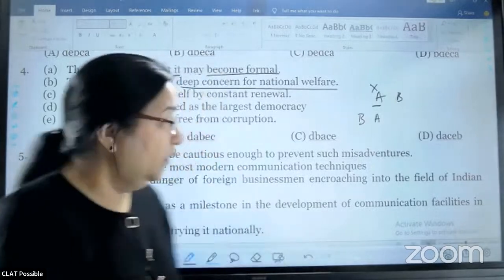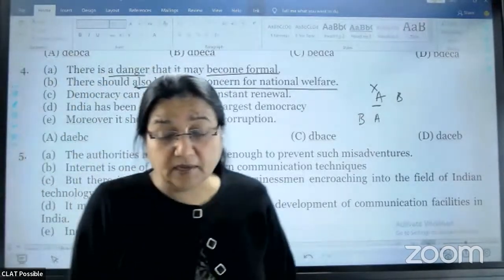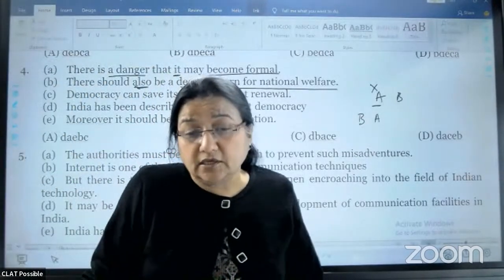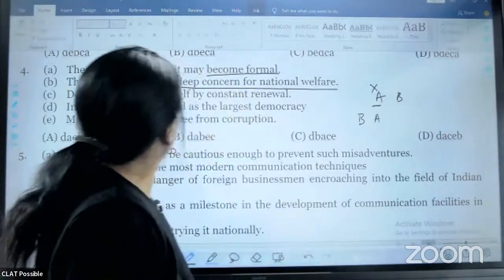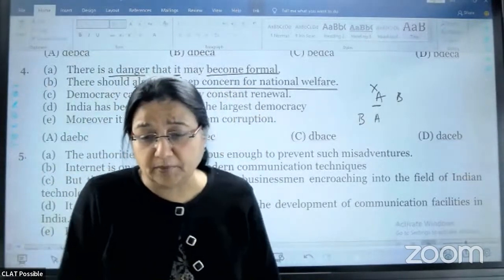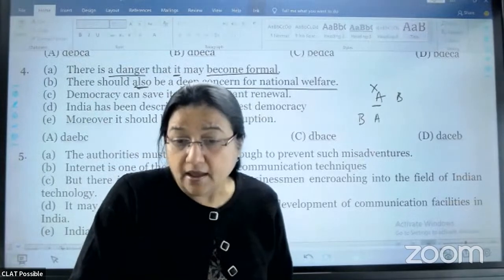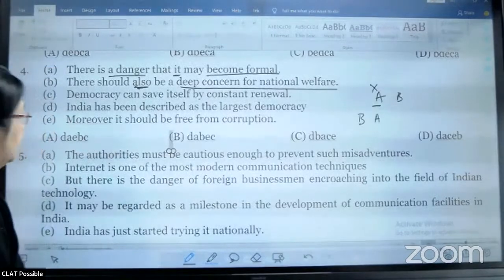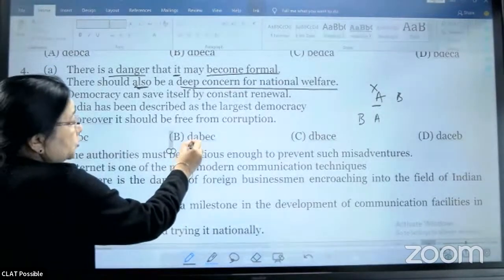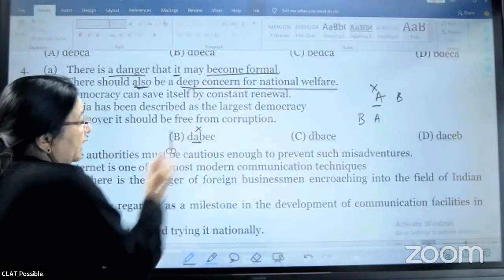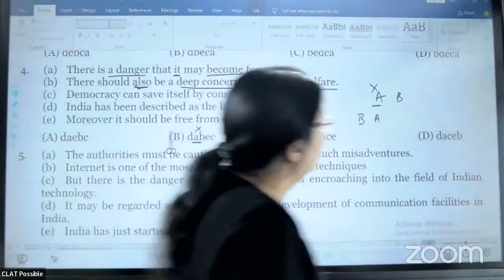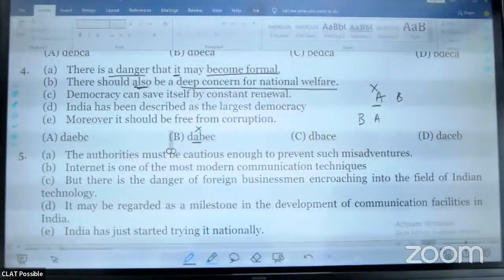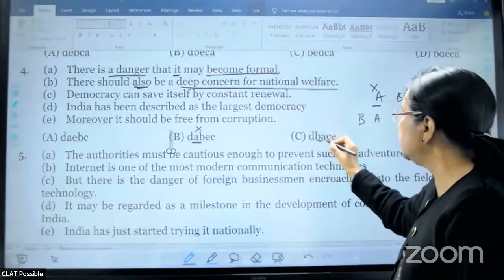Not possible. Wow. And for sure, A will not begin if there is, because it is so ambiguous. What is this it? It becomes formal, danger of it becoming. So it will not start with A and AB will not be together. Now see how wonderfully you guys help me do it. So can you see the B choice? AB, I can minus my B choice. Yes or no? And obviously, if you all can see, even BA is not possible.